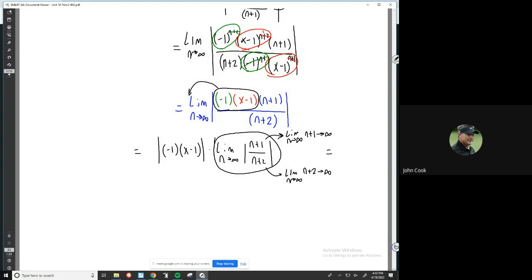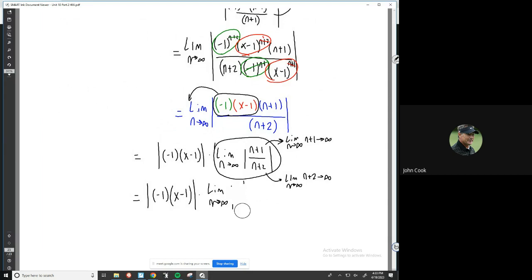So if we use L'Hopital's rule, here's what we get. I'll go on another line lower. We get absolute value of -1. We're going to get rid of that in a second, by the way. If you wanted to get rid of it now, you could, I guess, but whatever. So then L'Hopital's rule gives us the limit as n goes to infinity of absolute value of 1 over 1. Well, wait a minute. That's just 1.